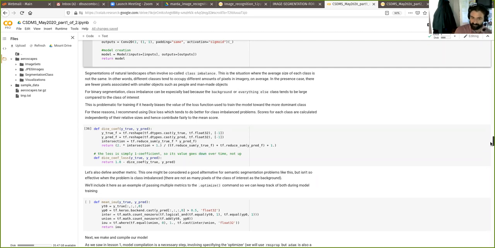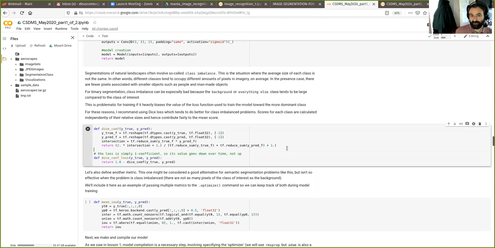I'm talking about loss functions here because that is what I'm about to cover, but another way to get around class imbalance is obviously by treating labels. If you're labeling imagery in such a way that the classes have about equal representation among the data set, then obviously that's not a problem anymore. We're only talking about cases where there's really a huge difference between the different classes.